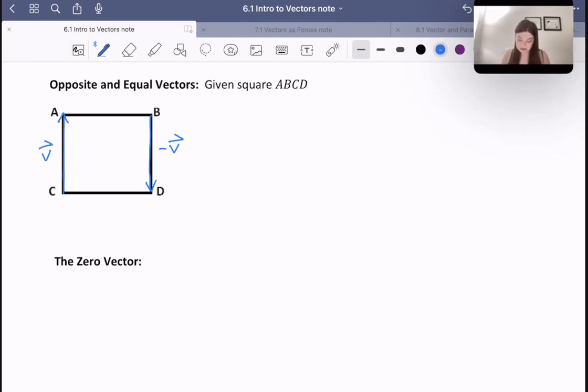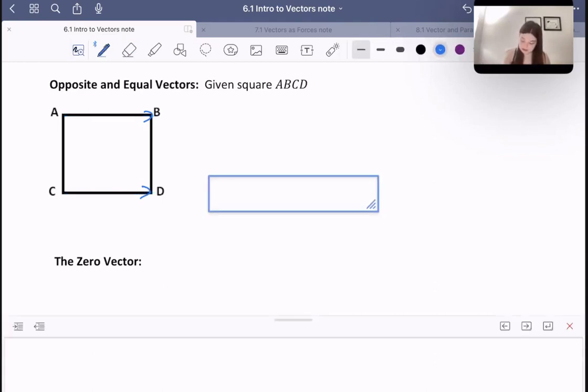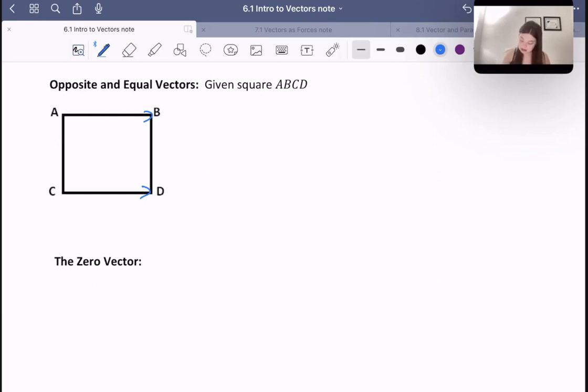Okay. So with that said, what about equal vectors? Let's give an example of equal vectors. Well, AB and CD are equal vectors, right? It's the exact same thing. They just start and end in different positions, but it's the exact same thing. Or what if we did A to C this way and B to D this way, right? Again, same direction, same magnitude, same everything. The only difference is starting position.